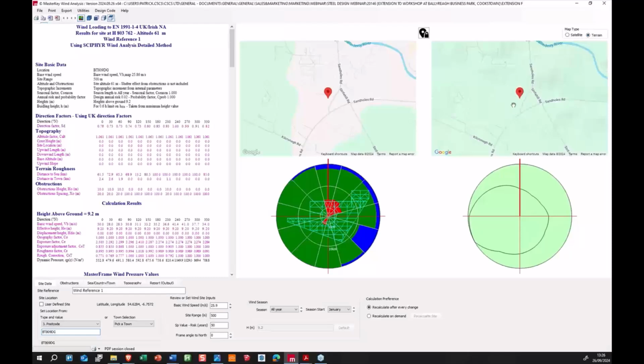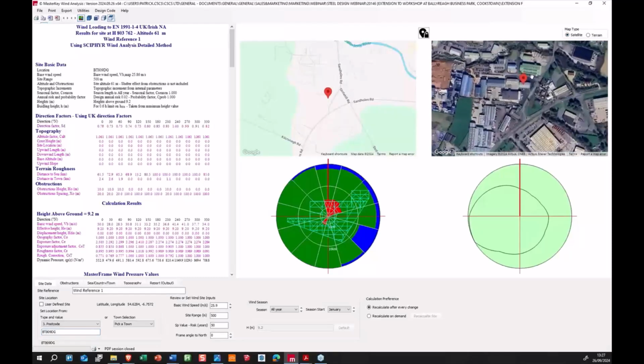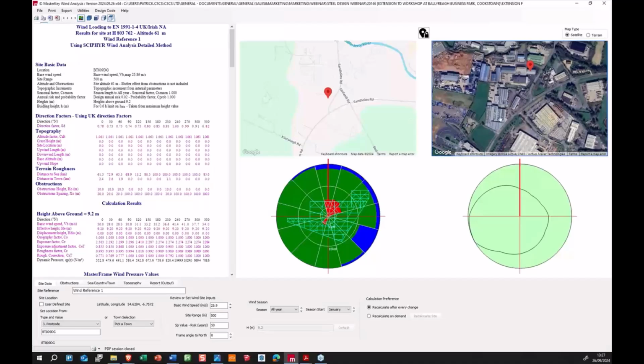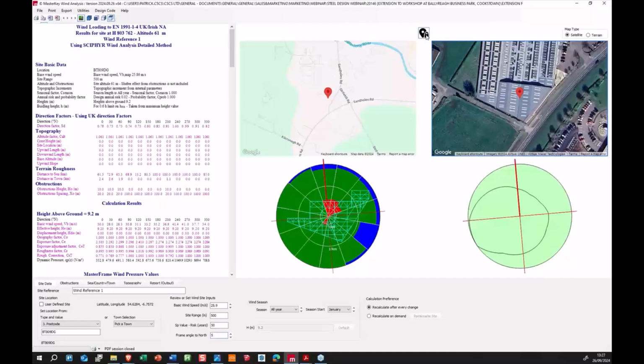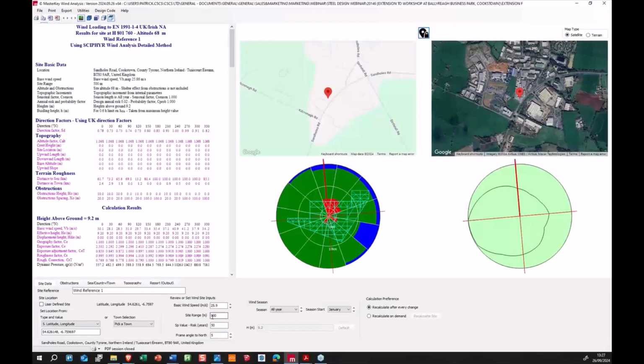Now I'm going to turn on the satellite and we can see we're in an industrial estate, and if we go down a little bit we can actually see our building and we can easily refer to it on the map here. We're slightly off here, about 5 degrees off, so we can change that and set our frame angle to north at 5 degrees. We can just click on this site, recalculate based on the marker position, and we're confident that we've got a fairly accurate site range. The minimum it goes to is 100 metres. So that is a 100 metre site range from where we're working from.